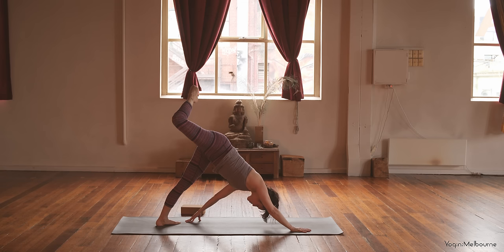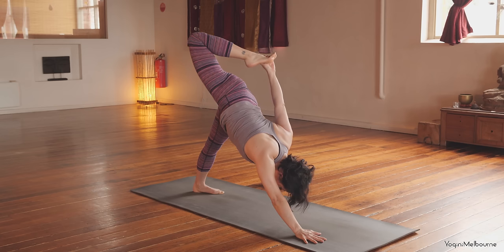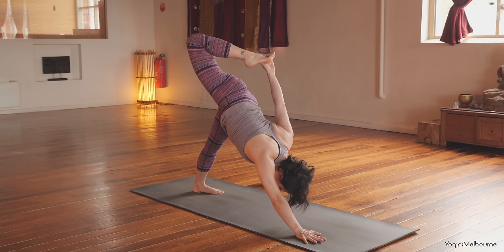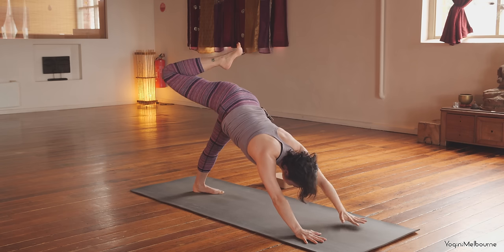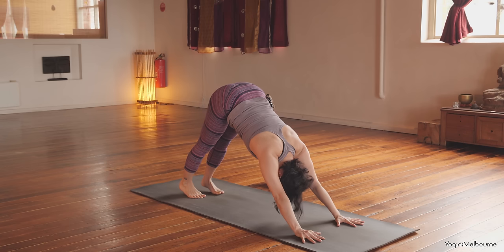Draw the navel in, open breath. Maybe releasing the hand onto the leg, to the hip. Maybe going for your bind. Starting to kick that right knee up if you're in your bind. Keep breathing. For three, for two, for one. Gently release. Come back into your parallel position with your feet.